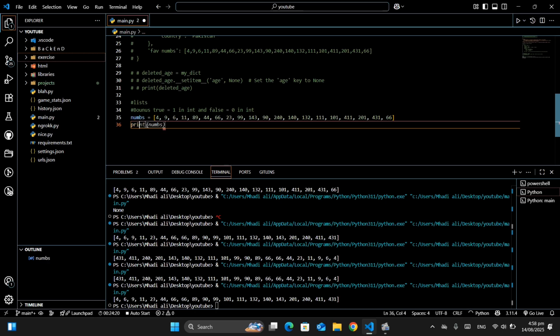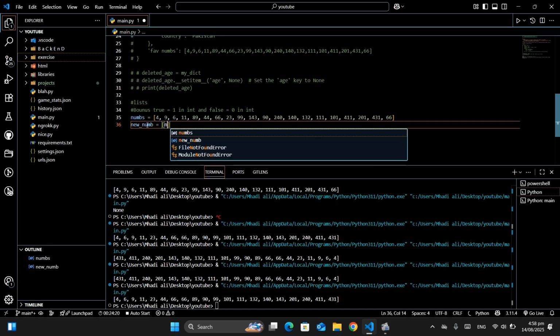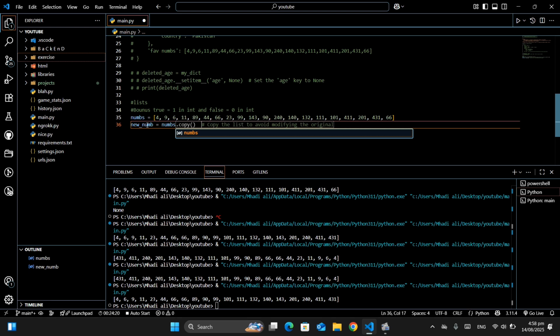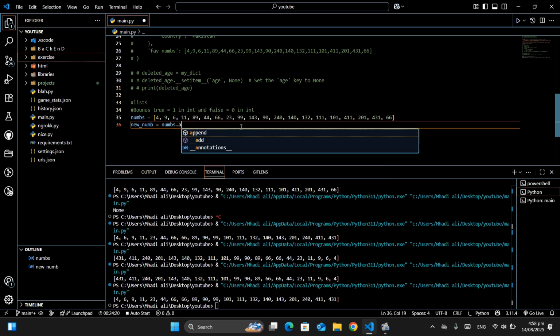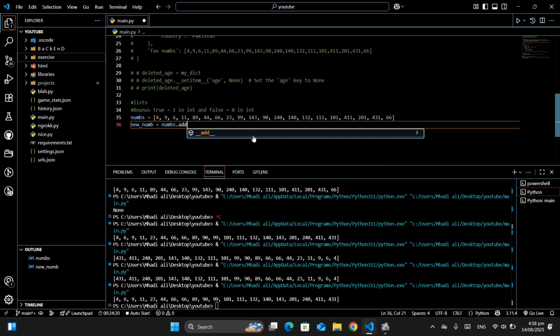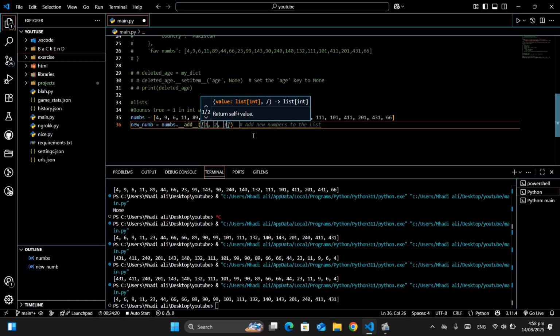Next thing. Now let's do some operations for the list or array or whatever you say. The first operation is dot add.